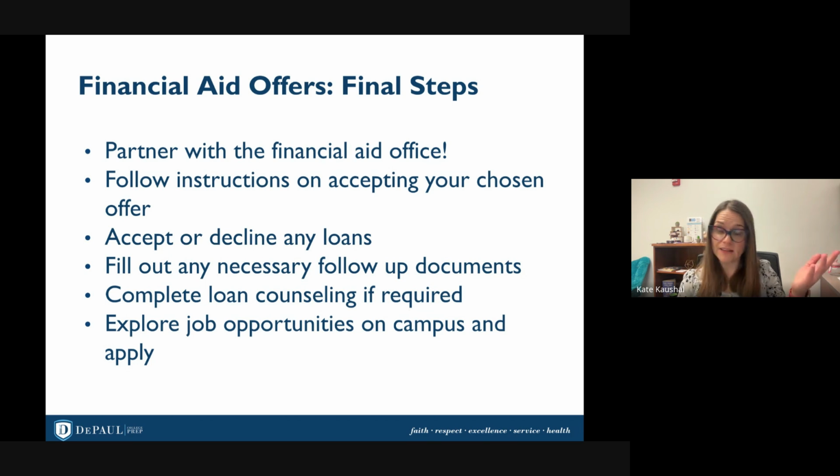And then right away, this is something students can do: explore job opportunities on campus and apply. Even if they don't qualify for work study and you want them to have a little responsibility on campus, I would ask the financial aid office if there are any part-time jobs that are not work study. Have them look in those portals where you often pick a job, and find the calmer jobs, like at a computer lab or the library where you can do your homework. There's a lot of research that shows students who have part-time jobs on campus under 20 hours, so we don't want them to be overwhelmed, do better academically because they have a little more responsibility going on.